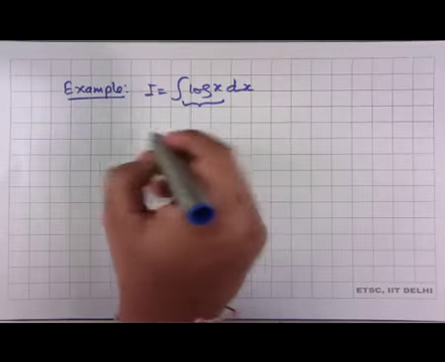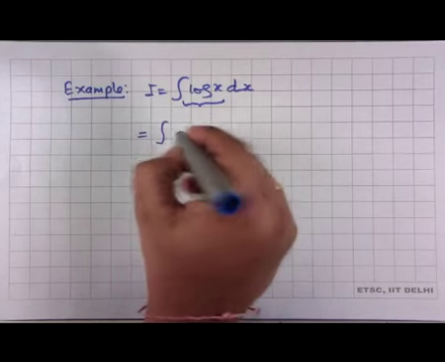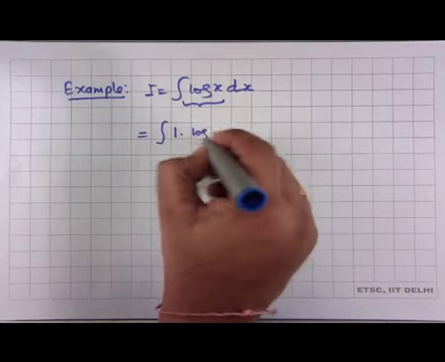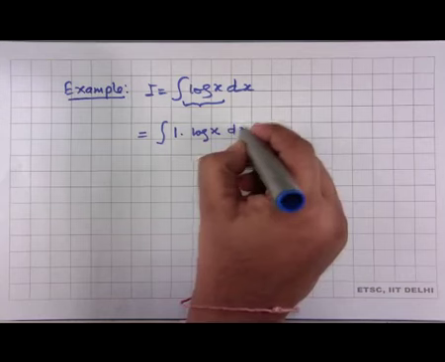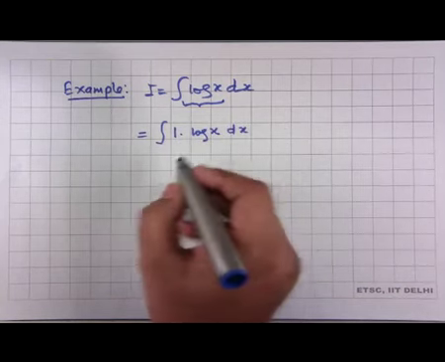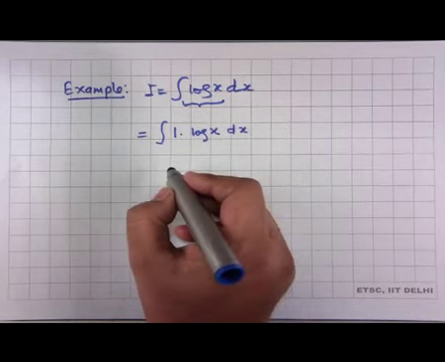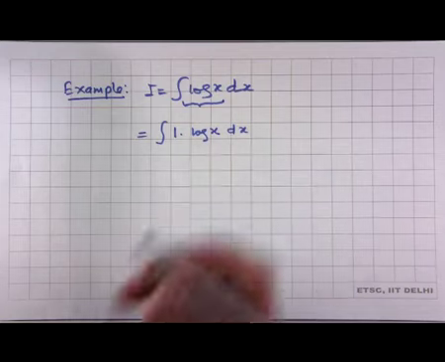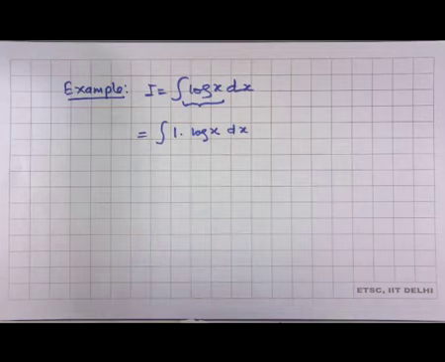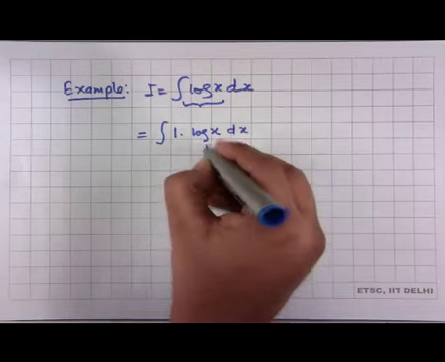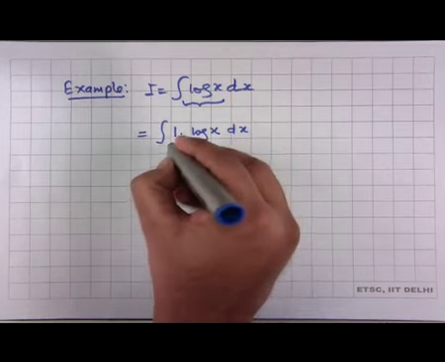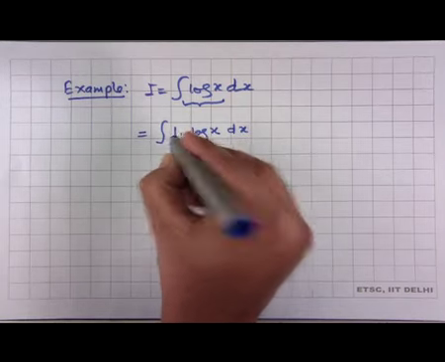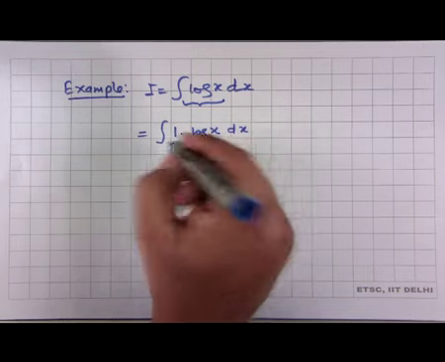So, what we do is that we understand it as 1 times log x dx, since 1 multiplied by a function makes it the same function, and then we apply the ordering method, that is, which function should be selected as first function and which as second function. Here, since log x is present, I should consider it as the first function, and this algebraic function 1 is a constant function, therefore it should be considered as the second function.